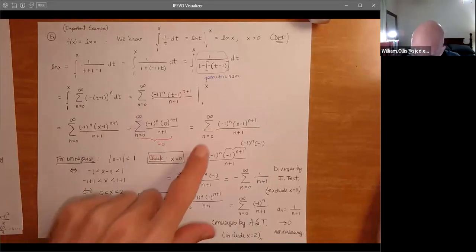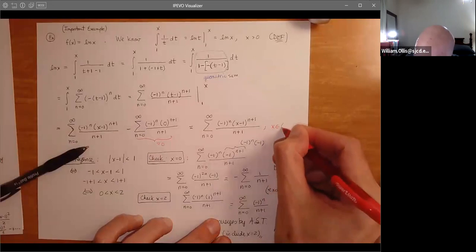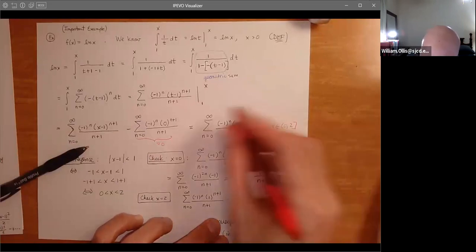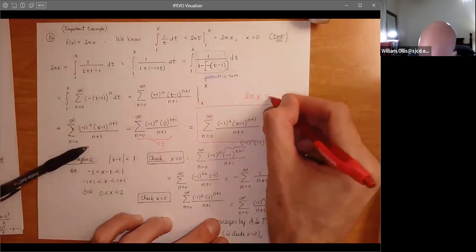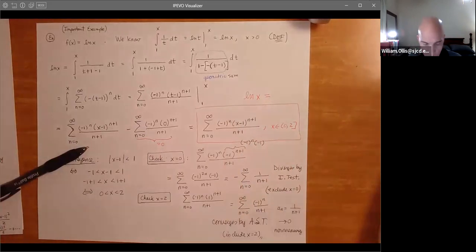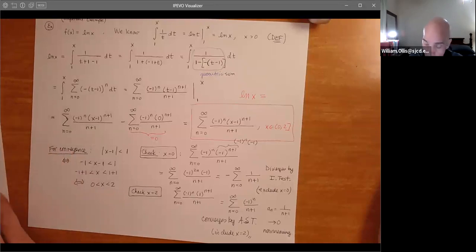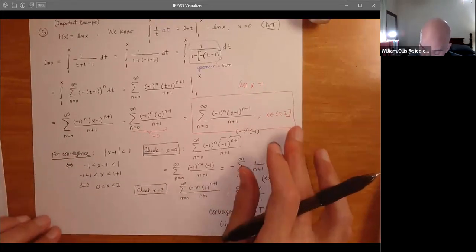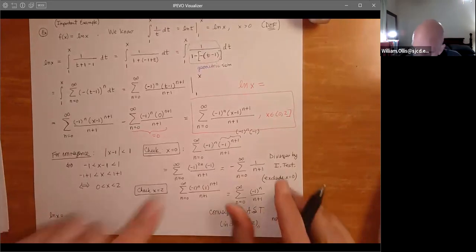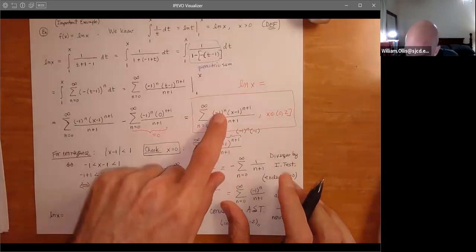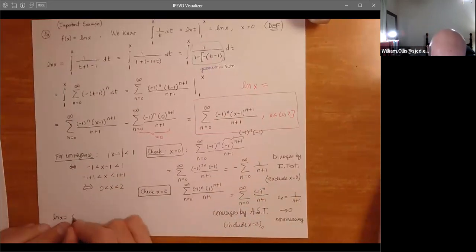So now we have our series here, and then we can go up and say for x living between 0 and 2 included, so that's log x. Log x equals this, as long as x lives here. So we can use our calculator for that. Now, the thing that's interesting here is when you think about this particular series, let's just write out a couple of terms. So when n is equal to 0, we just get the 1. So we get x minus 1 over 1. So we just get x minus 1.